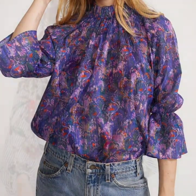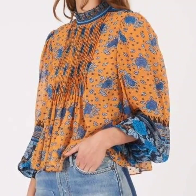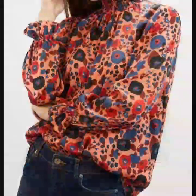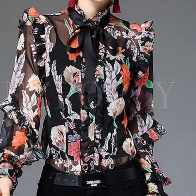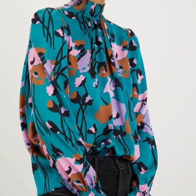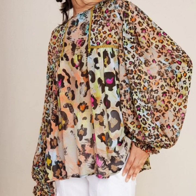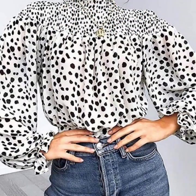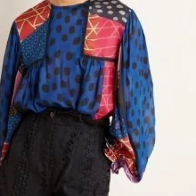Today I'm back again with another stylish, beautiful, gorgeous collection of floral printed blouse and top designs for women. This is a very nice, very beautiful, very elegant collection of floral printed blouse designs that I'm going to show you in this video. All the designs, all the ideas are so beautiful. Just keep on watching this video till the end — many more beautiful designs and ideas will be explored, and I hope you're gonna love this collection and find it very helpful and useful.